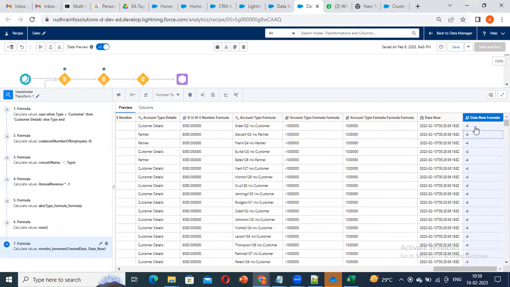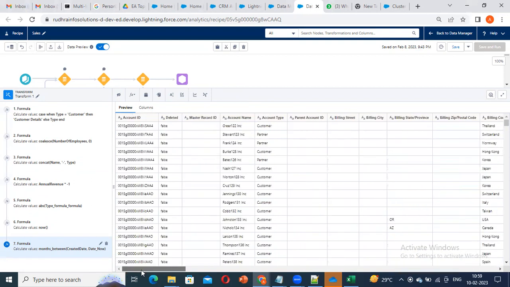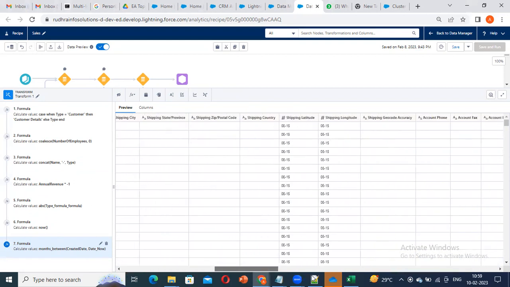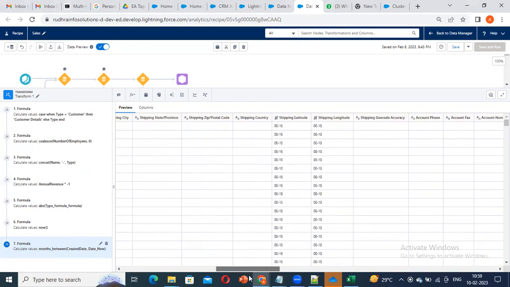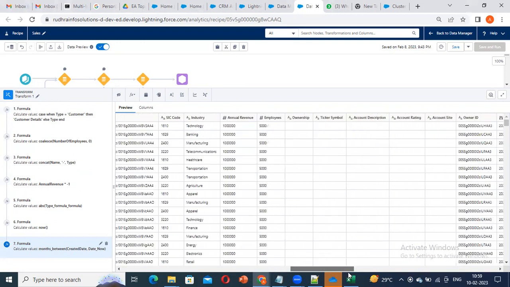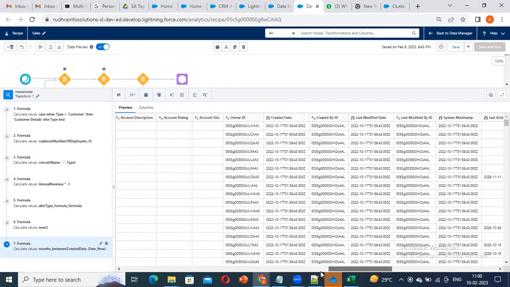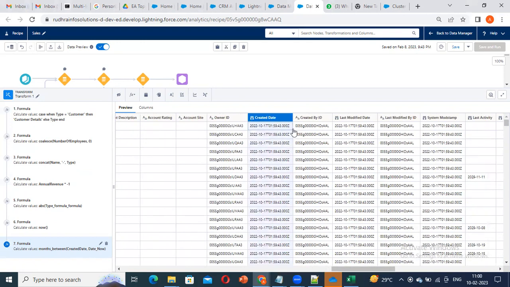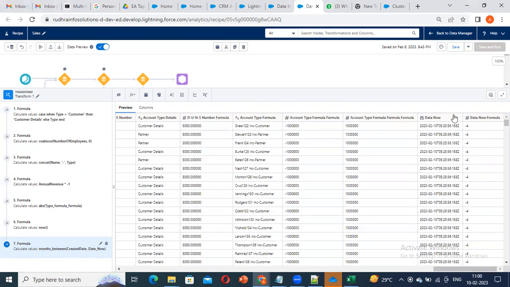It is giving -4. The created date is 17/10/2022, so ideally it is saying it took 4 months.